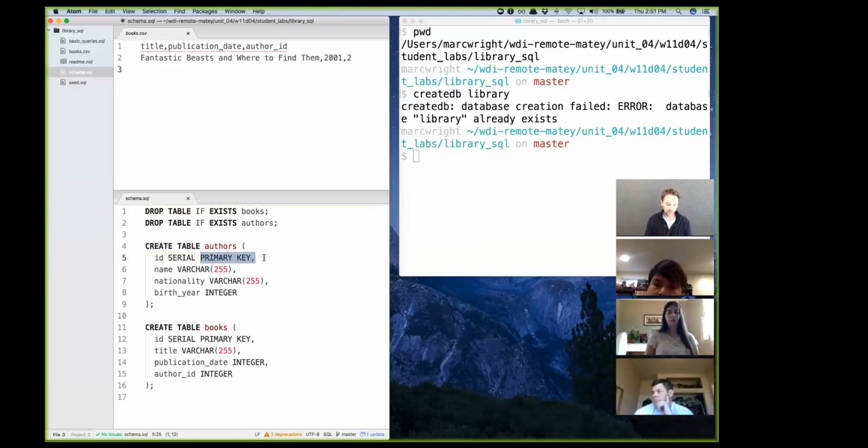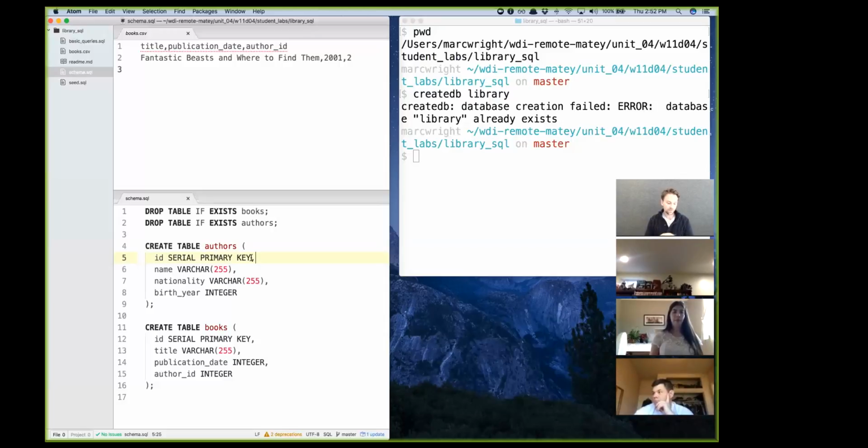And then primary key. So remember, every table that we have, every new entity has a primary key, and that just refers to the identification number or the ID for that particular row. But with primary keys, we want to tell Postgres that this is a primary key field so that Postgres will make sure that each ID is unique. We don't want to have 2 authors with an ID of 1 because that's going to screw up our queries and stuff.